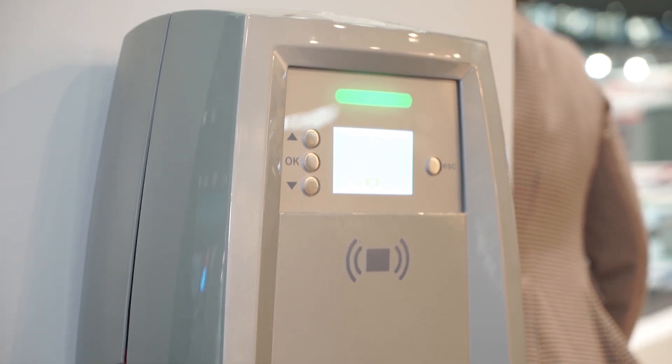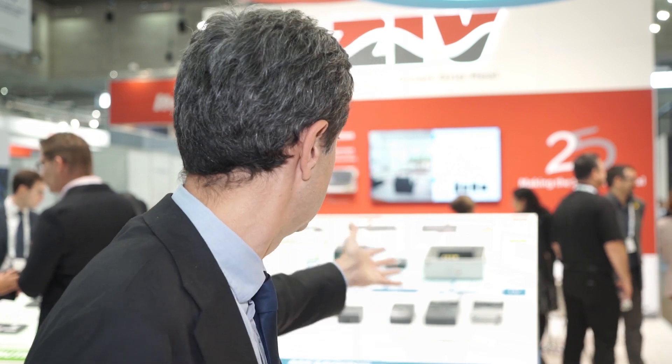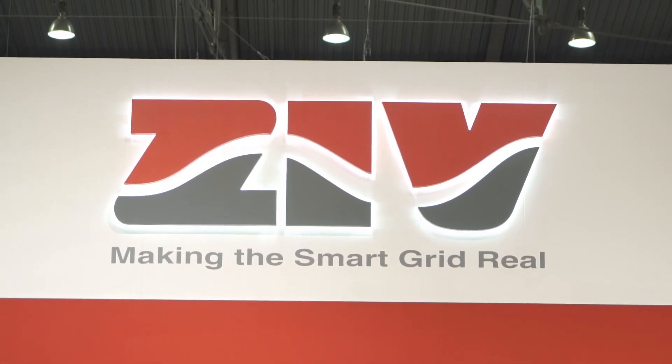Our future plans stress the idea that our meters require very good connectivity options. At the moment, as you can see here at our stand, we have smart meters that integrate very good power line communications interfaces — in this case PRIME 1.4. We also have very good cellular interfaces like LTE. Some of our meters have Category 1, so they are always online for distribution companies. Our meters already have interfaces for the home area network — currently the P1 interface for the Dutch market and the SMETS interface based on the Smart Energy Profile for the UK market.